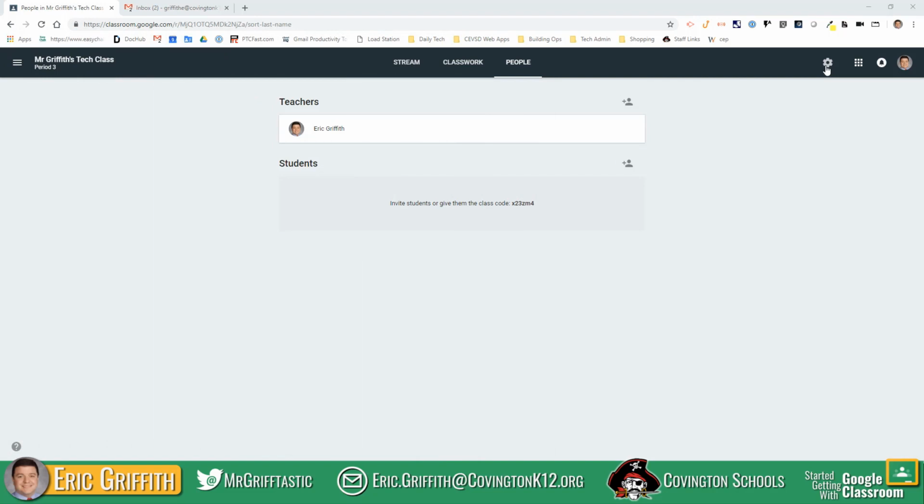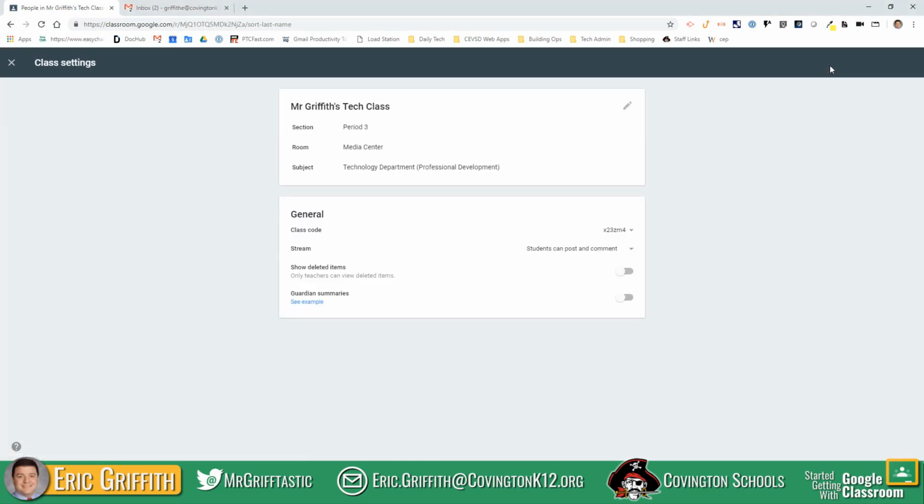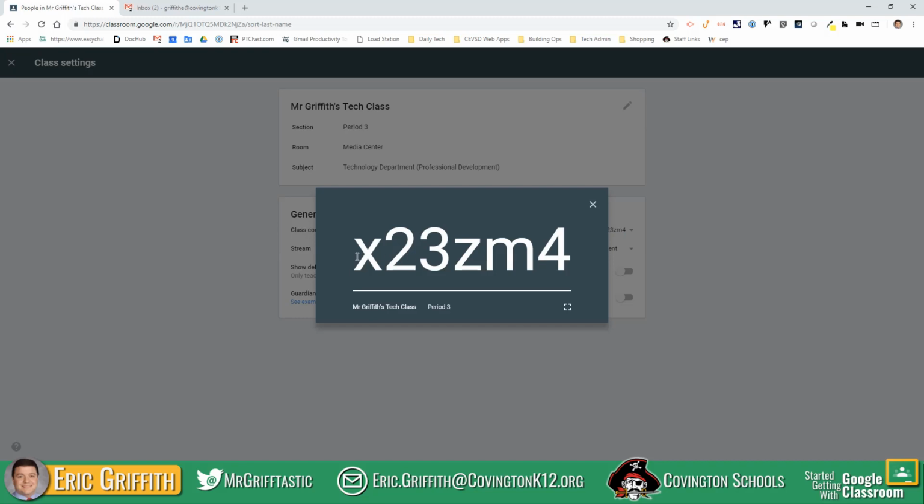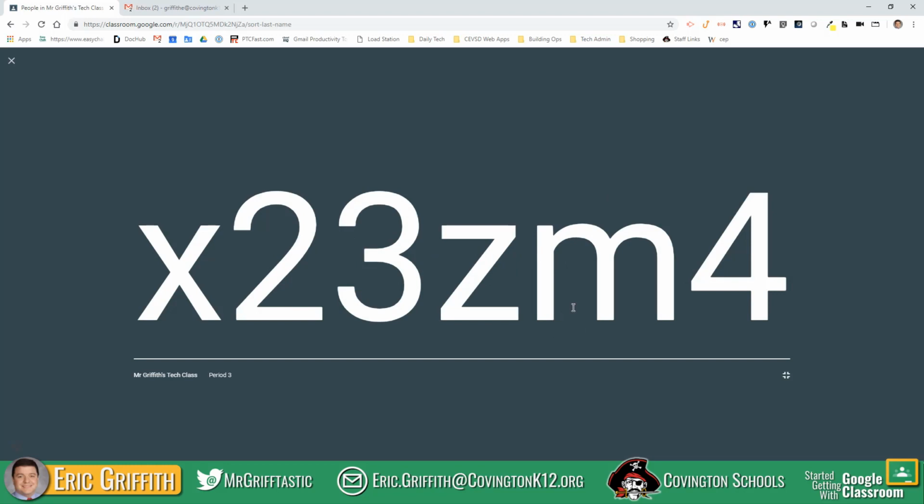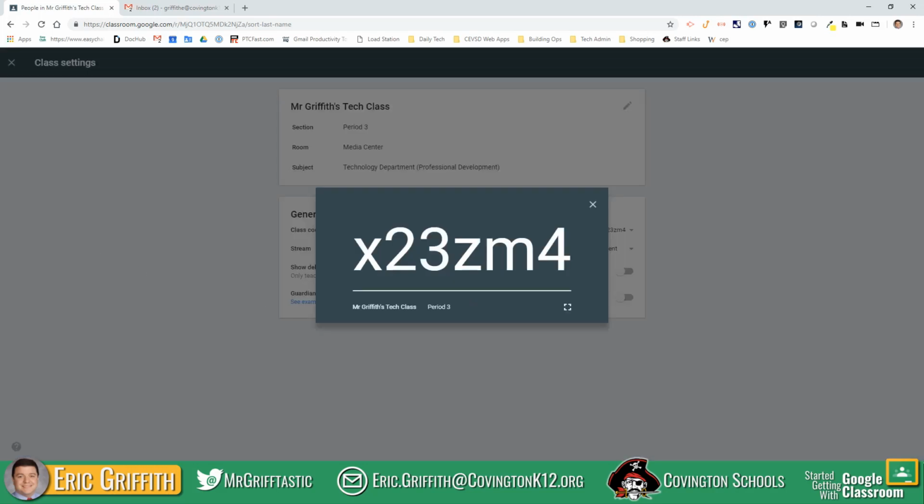For you, the teacher, you can go up to the top where there's a gear. You can click on this class code, and it's this class code right here that you want them to type in. And instead of having to zoom in and show the kids the class code, you can click this button here, the drop-down menu, and click display. And so that is just going to show that off there. And you can even click this button here, and that's going to show it nice and big. So you can leave this up as your kids file in, and they know that, hey, they need to join your Google Classroom very first thing and do that. So that's what I'm going to do now.